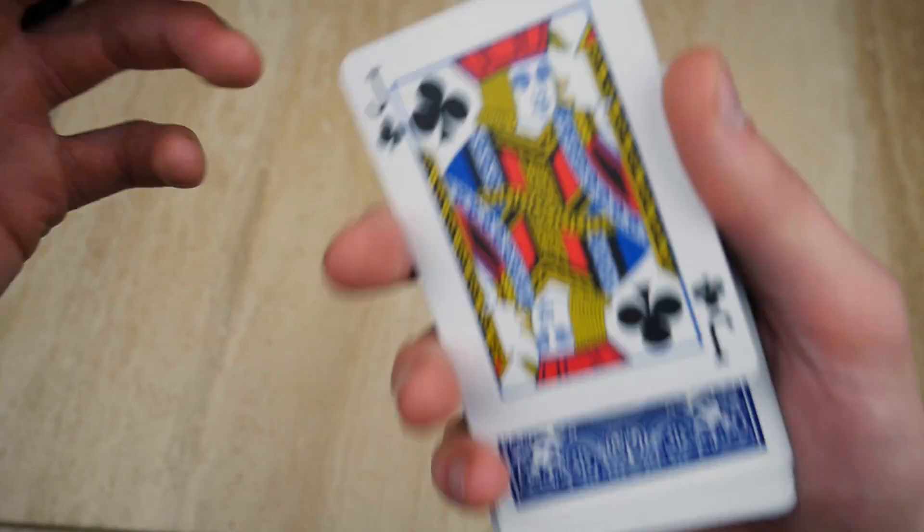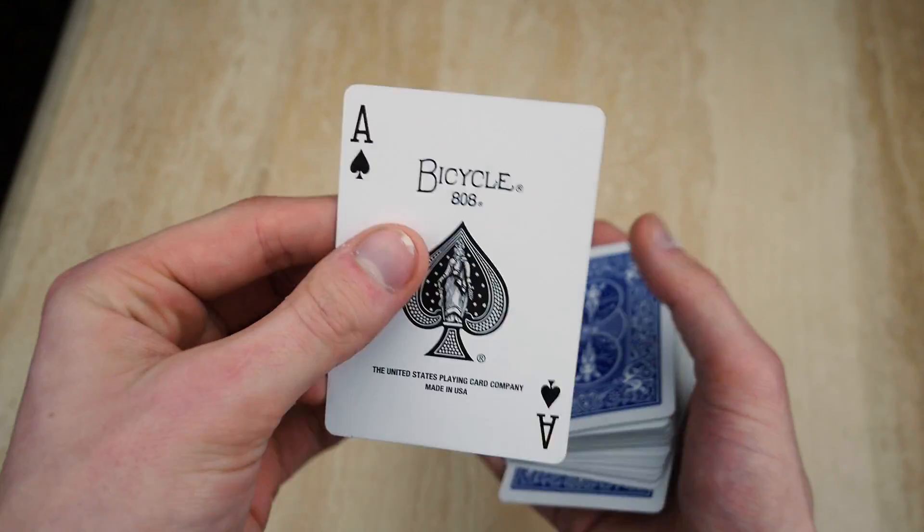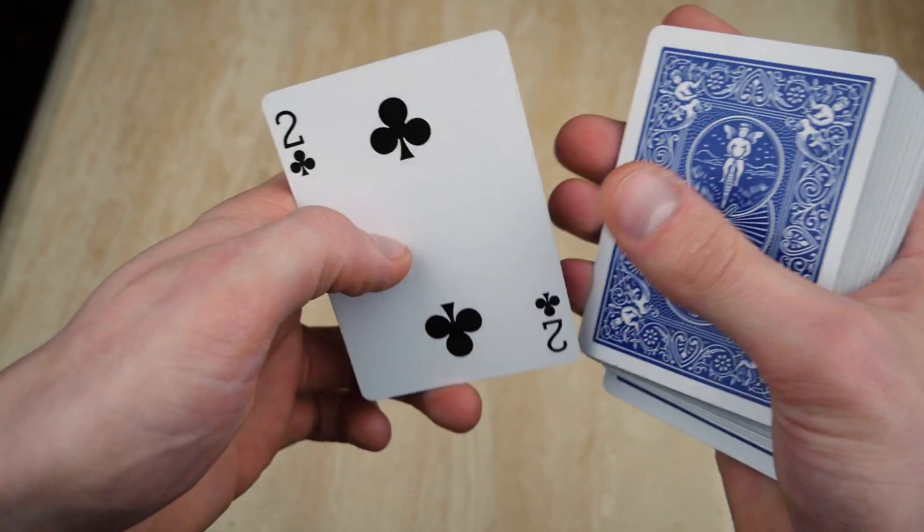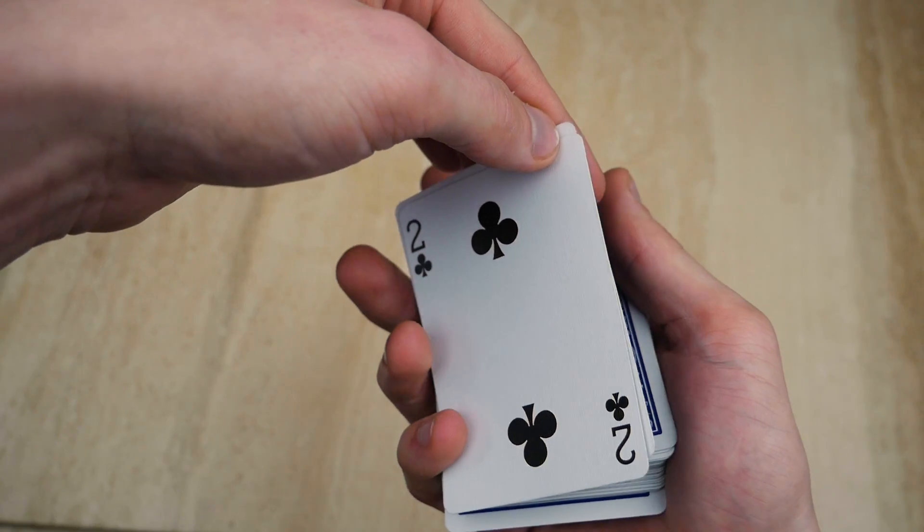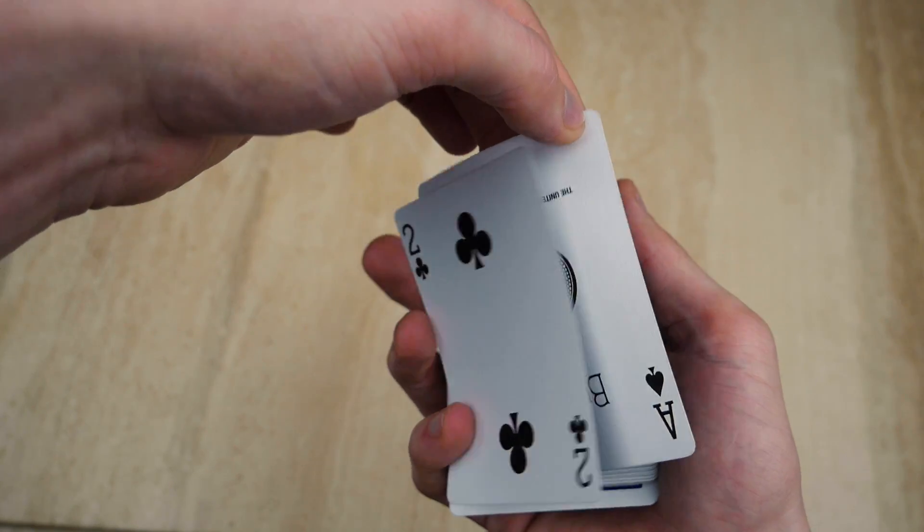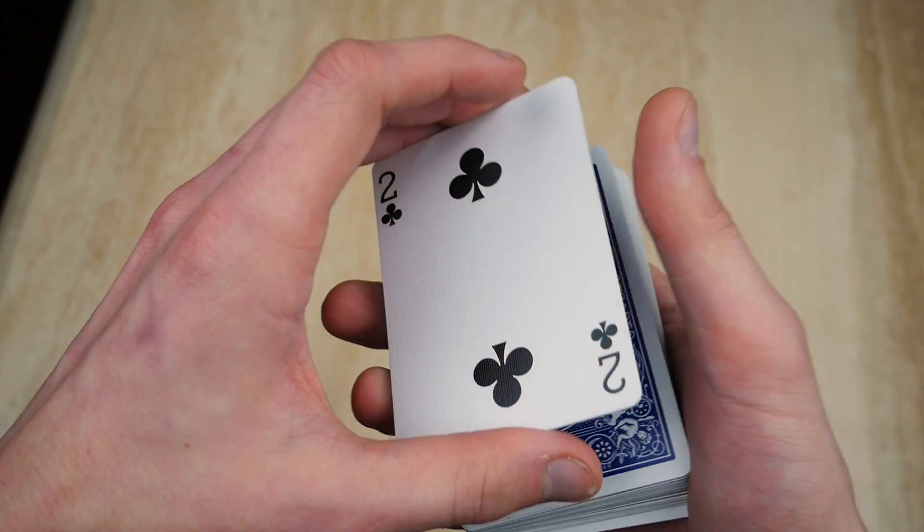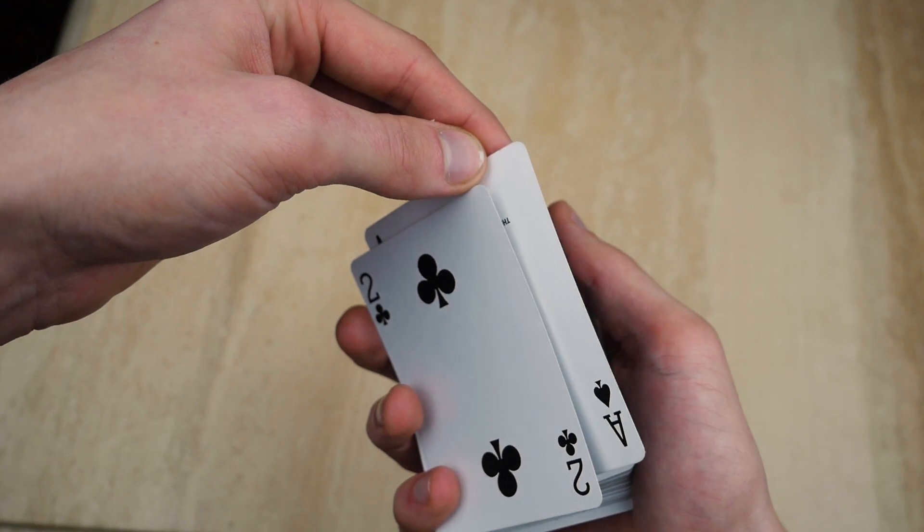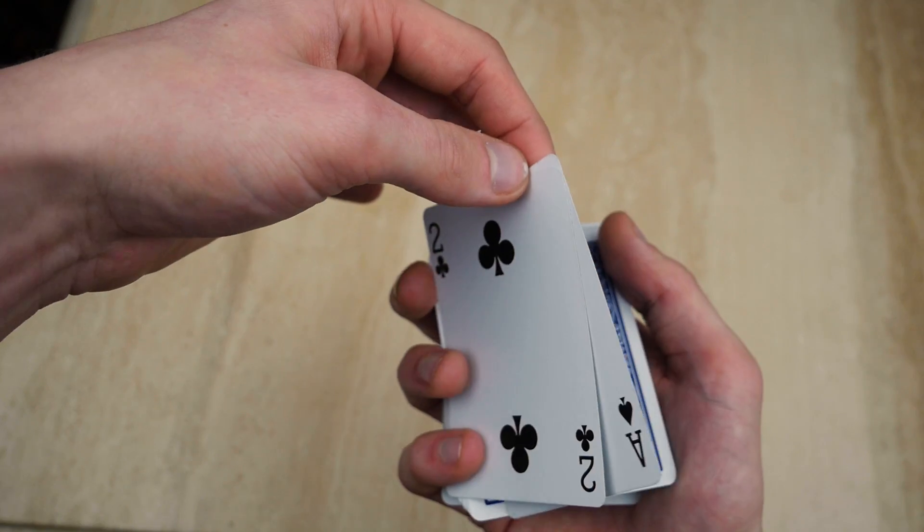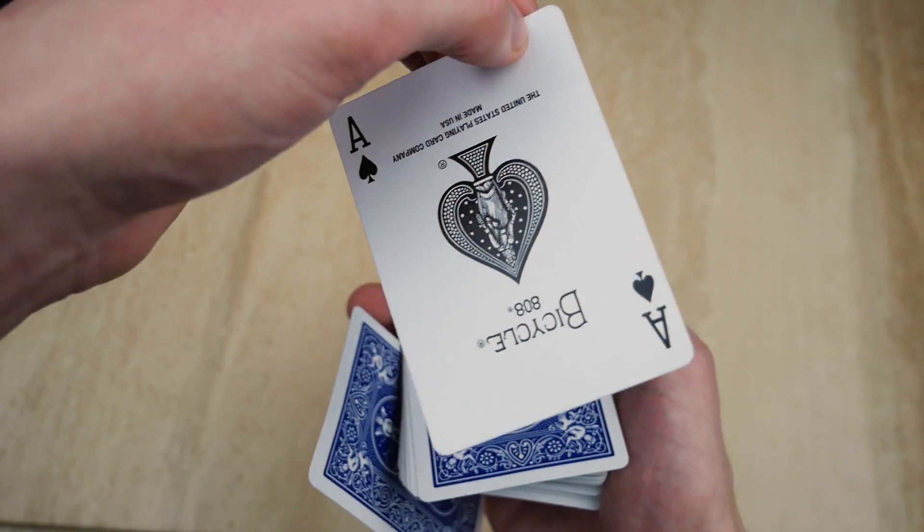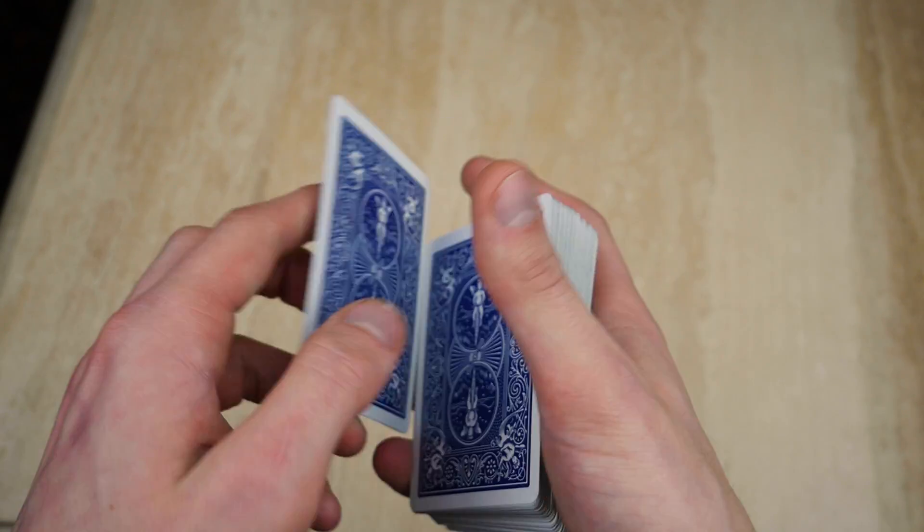When you do this, it's more of a bouncy motion. So it's very easy to do this in speed once you get a hang of it, because it's not much. You're not really dragging the card, but you are pulling the card, and the hand is flicking the other card into the pinky, if that makes any sense. So look, the pinky is grabbing it and the hand flicks it up like this. And while the hand is flicking the top card, the pinky is pulling it down. So the motion is a lot faster than you may think when you do it correctly.